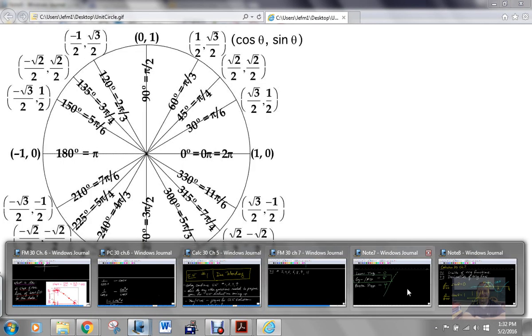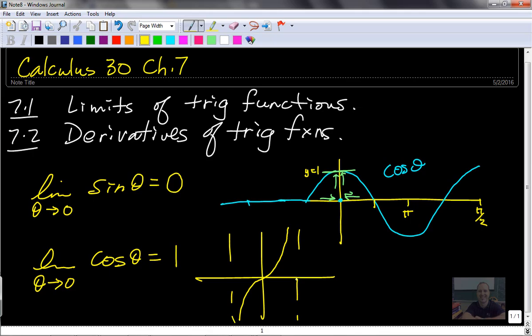So back to our page over here. This is going to be pi over 2, and over here would be negative pi over 2. That's where your asymptotes are. And so the limit as theta approaches 0 for tan obviously is 0 here as well. So this does round it out, although we're not going to really do too much with this.